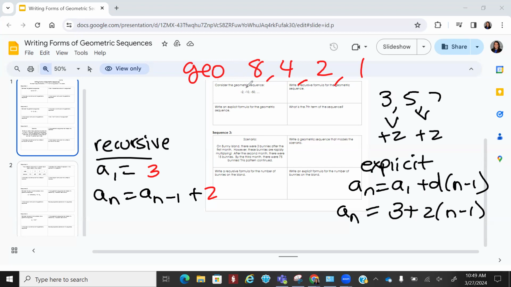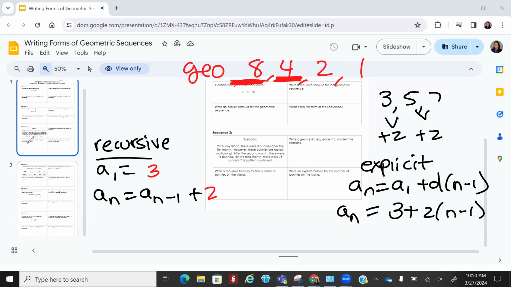Geometric, what do we do? We multiply, right? Okay, so what are we multiplying by? We're not multiplying by 2. It's going down. By what? 0.5, which is 1/2. How do we figure that out if we don't remember? Well, we take our second and divide it by our first. Don't you dare put multiplying by 2. No, it is multiplying by 1/2 or 0.5. Don't put divided. We will have words. Okay? Good so far.